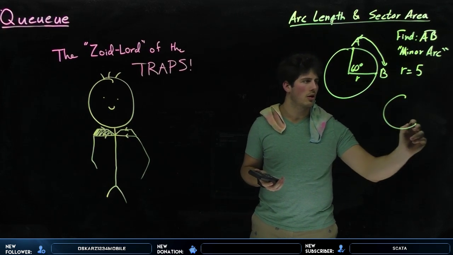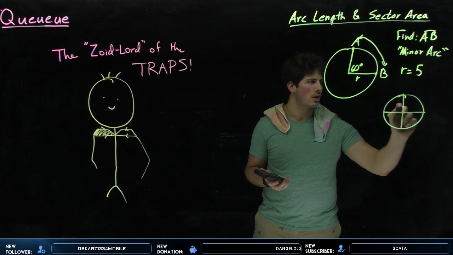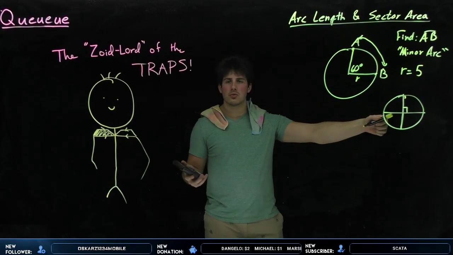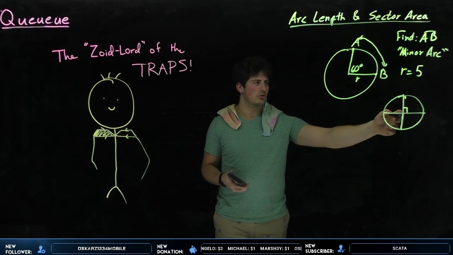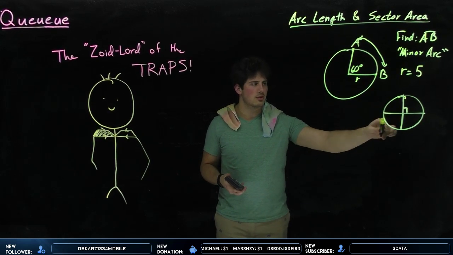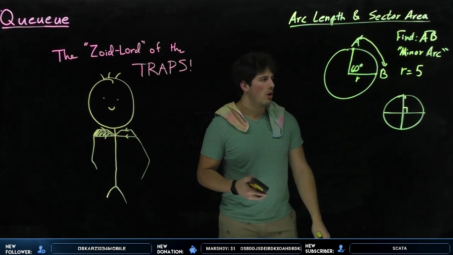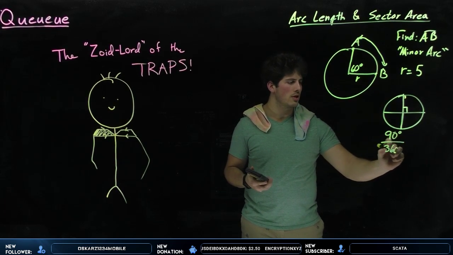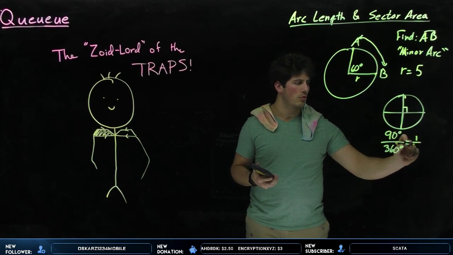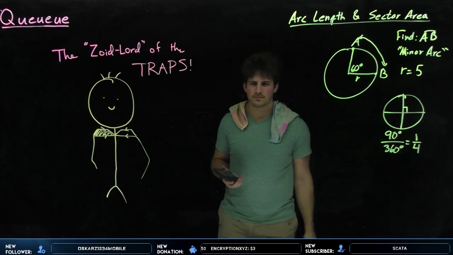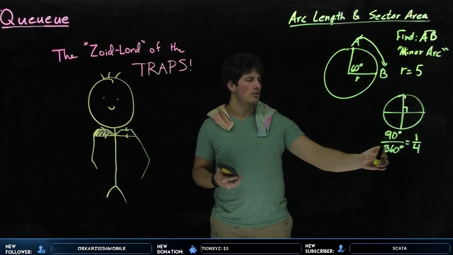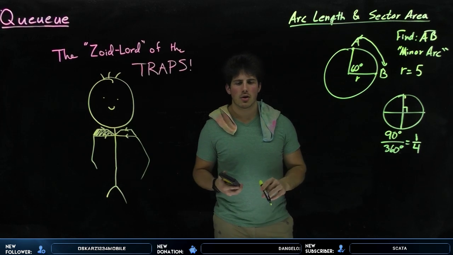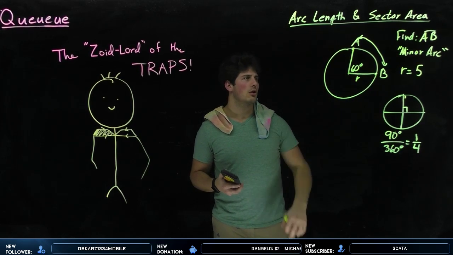If I were to use just a regular circle here, a much better circle, like a pie chart, and I have it cut like this, most of you know, especially because I have the right angle drawn there, that this is going to be cut into fourths. So each one of these is equal to each other. Each one is going to be 90 degrees, and out of the total 360 degrees, that's equal to 1 over 4. So the area of any given sector is proportional to the angle, relative to the area of the entire circle. It goes the same way with the length of the minor arc.